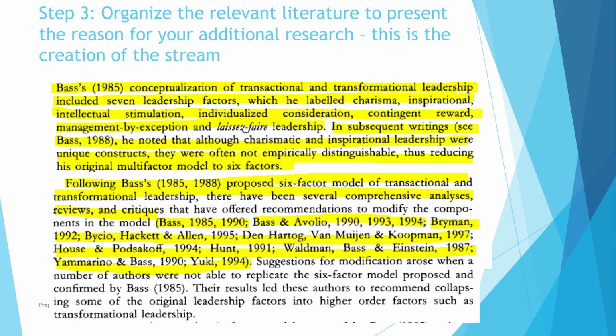Now he's got to start to organize it. So he starts out by saying Bass, referring to himself, conceptualization of transactional and transformational leadership includes 7 leadership factors. Okay, and from these factors, he created an instrument, a questionnaire, that then was used to collect information to determine whether a leader fell into the transformational category or fell into the transactional category. But of course, when this was published, it raised issues of, well, who says those are the 6 or 7 most important factors? Are those the right components? Okay, so he's trying to trace through this part here the origination of the theory and the instrument, and then talking about the various viewpoints that have been expressed through the literature over the past 20 or 30 years.